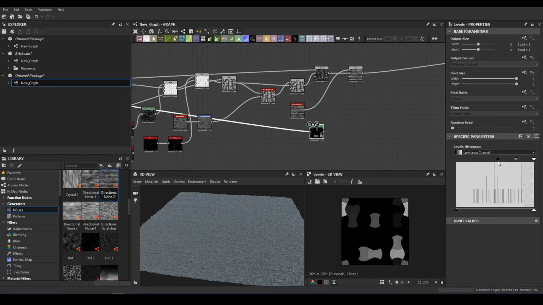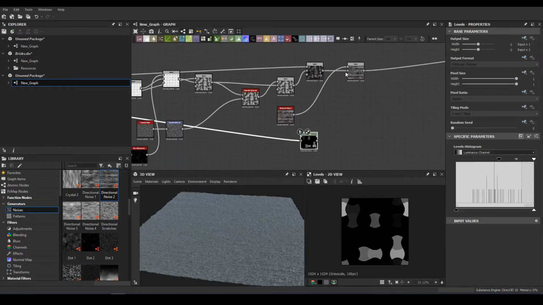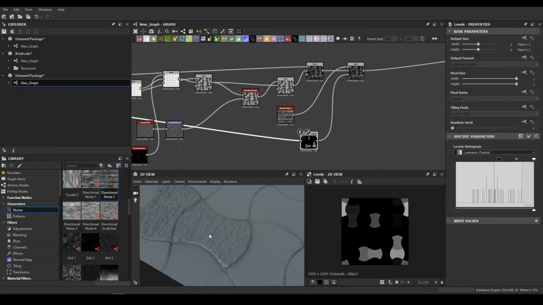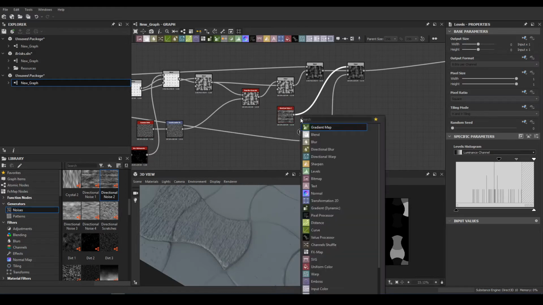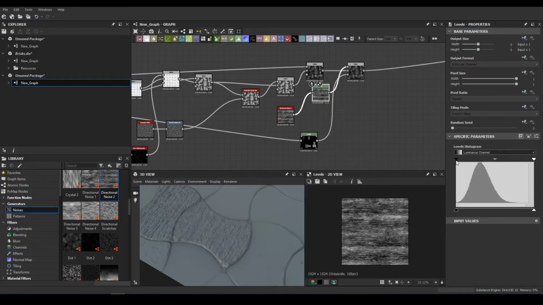So I will increase the black just to get some patterns right here. And let's create a levels, trying to clip.